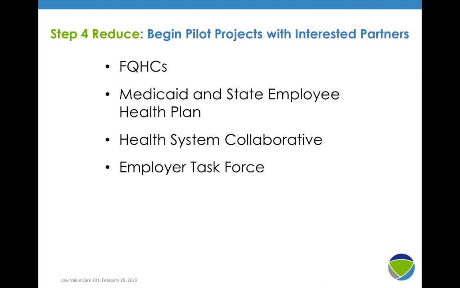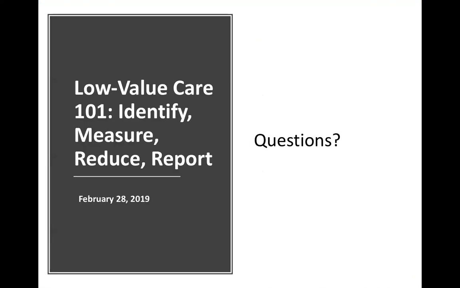And then finally, let me close with, hopefully very soon, you will be hearing from us about a large health system collaborative. We have had 6 of Virginia's health systems that represent over 1,000 practice sites come forward and raise their hand and say, we want to work on Drop the Pre-Op. We're interested. And that has been matched by the employer side of the house, where both the Virginia Chamber of Commerce and the Virginia Business Council have said, we want to work on this too. We understand that part of our role is to encourage the health plans to change the incentive structure. And so we're hoping that that health system collaborative working with the employer task force leads to meaningful change. Next slide. So that's where we are in Virginia, and I look forward to taking your questions.